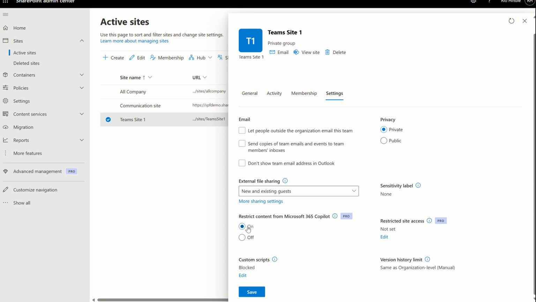However, restricted content discovery doesn't affect existing permissions on the sites. Your users with existing access can still open files on sites with restricted content discovery toggled on. Another key point here is this feature can't be applied to OneDrive sites, only SharePoint sites. The key use case for this feature is to prevent accidental discovery of high-risk sites.